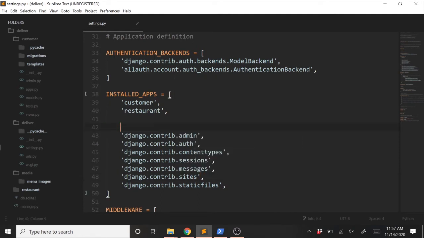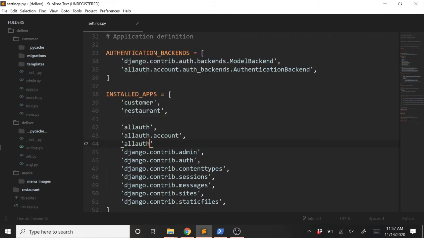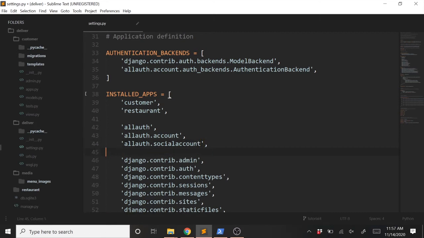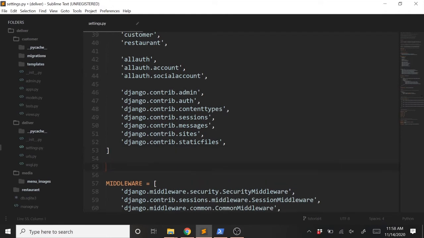And now up here, I want to include some AllAuth apps as well. So we'll put just allauth as one. We will put allauth.account as well as allauth.socialaccount. And now we'll go below our installed apps, and we're going to include one more line here, which we'll put in all caps: SITE_ID equals and just 1. And these are just things that AllAuth needs to work properly, so we'll just add all that to our settings.py file. We'll go ahead and save that, and we'll jump into our urls.py.